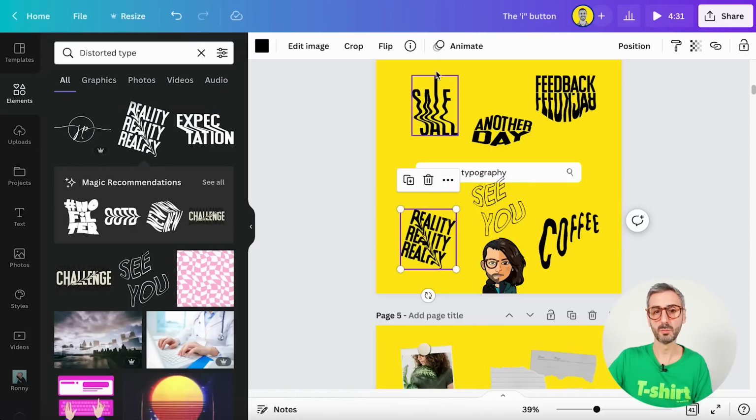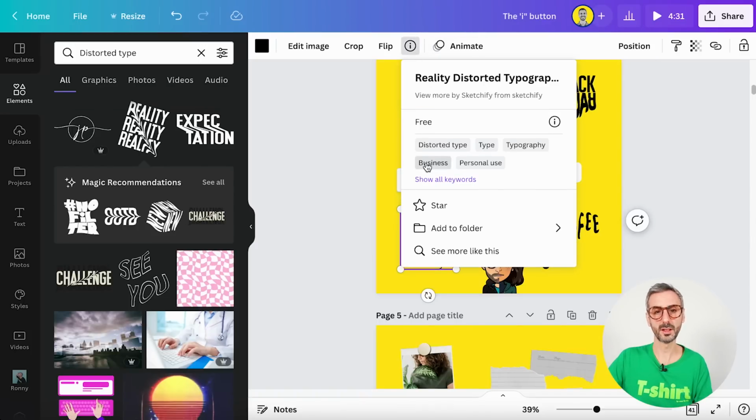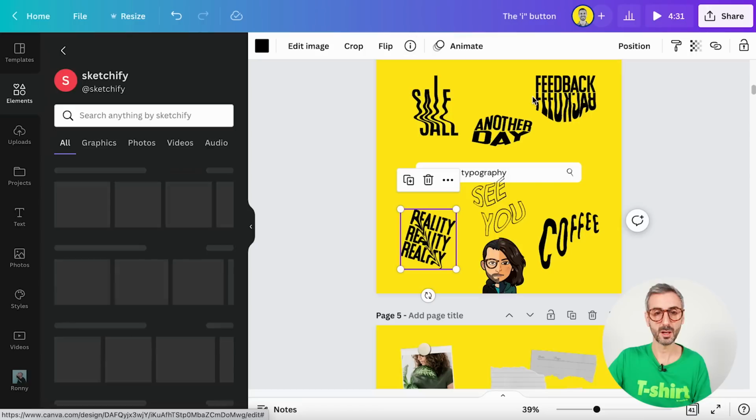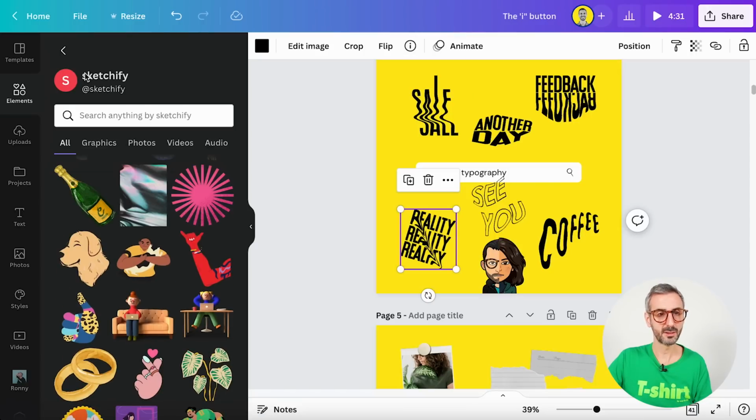So this is a great way to get some additional information. And from here, you can do more than just this. You can do more than click on the tag or simply remember the name and retype that in the search bar. There is no way you can copy the text at this stage, which would be nice, but you can also view more from this Canva contributor. If you click here, you will see here is Sketchify.